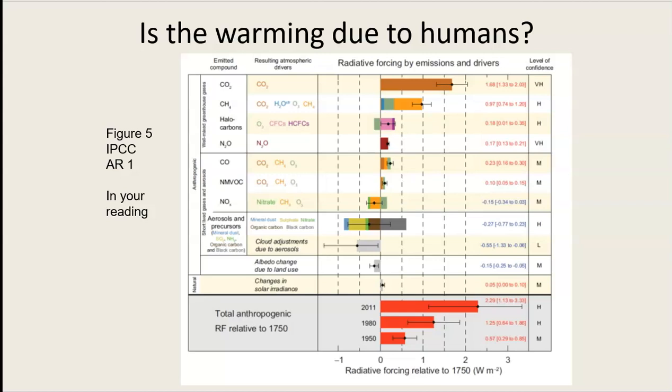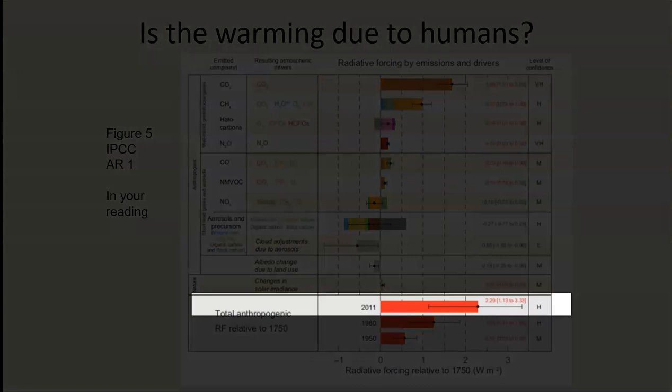Albedo change is a land use change factor. So basically the reflectance of the Earth depends on how many forests are out there. If we have less forest, the Earth is more reflective. If we have more forest, we have a darker surface, and the Earth takes up and gobbles up more of the sunlight and heats us up even more. So land use change actually has two effects. One is it causes carbon dioxide emissions, and the second thing it does is causes less albedo. Changes due to solar irradiance, that's basically sunspots. Between 1750 and the present, sunspot activity has been positive, but is relatively small. So the net effect of all these activities by 2011 was a 2.2, 2.3.